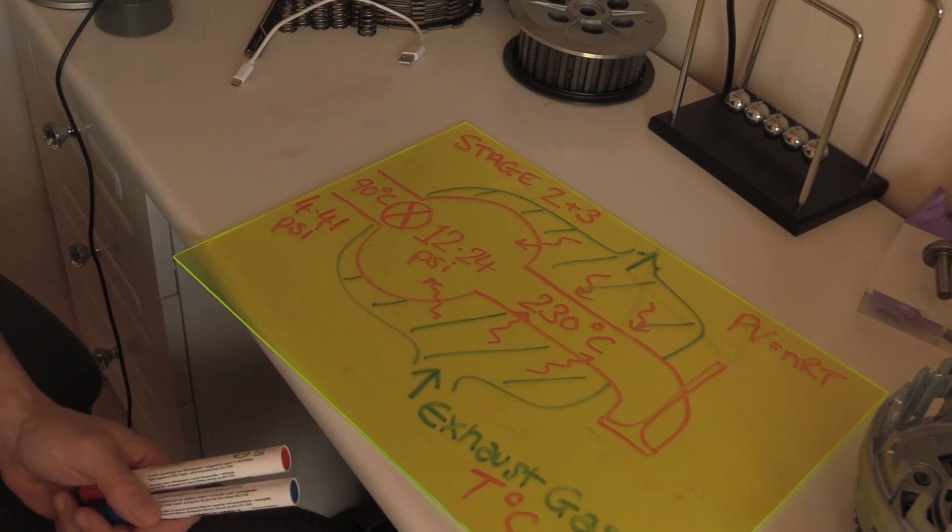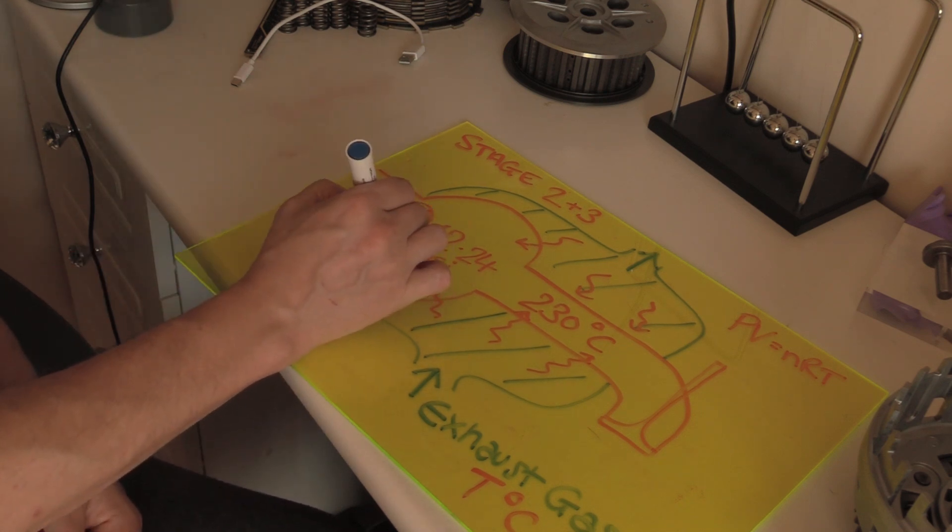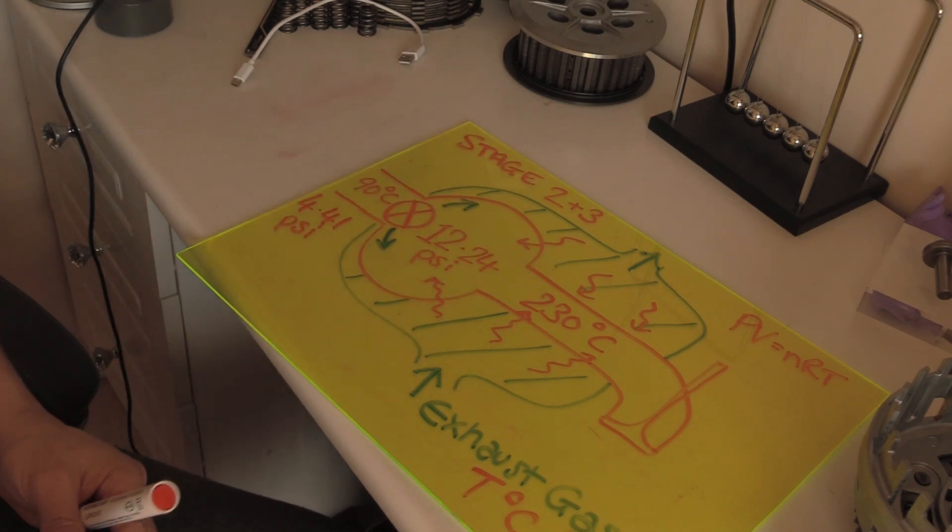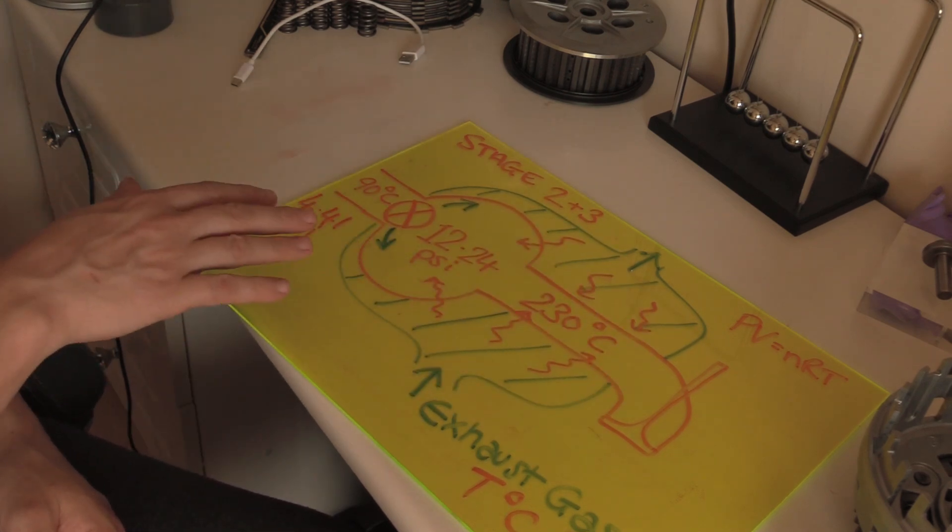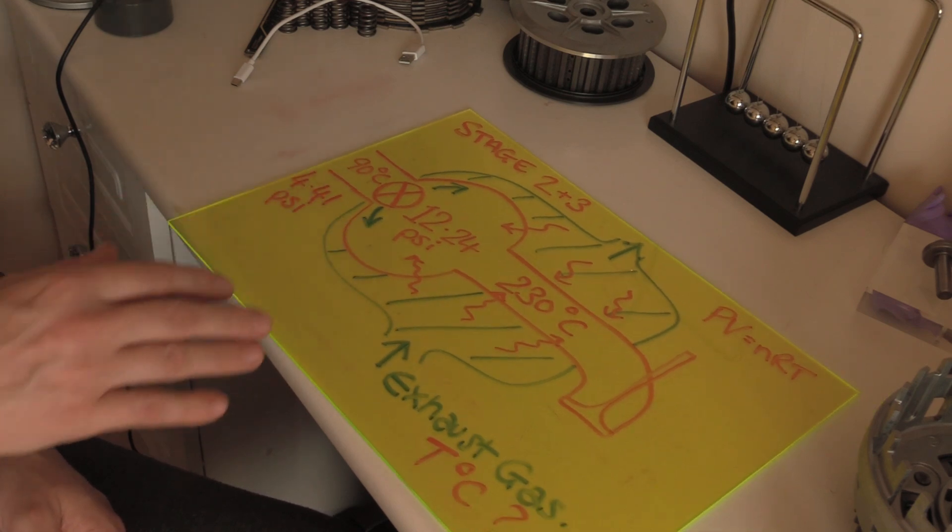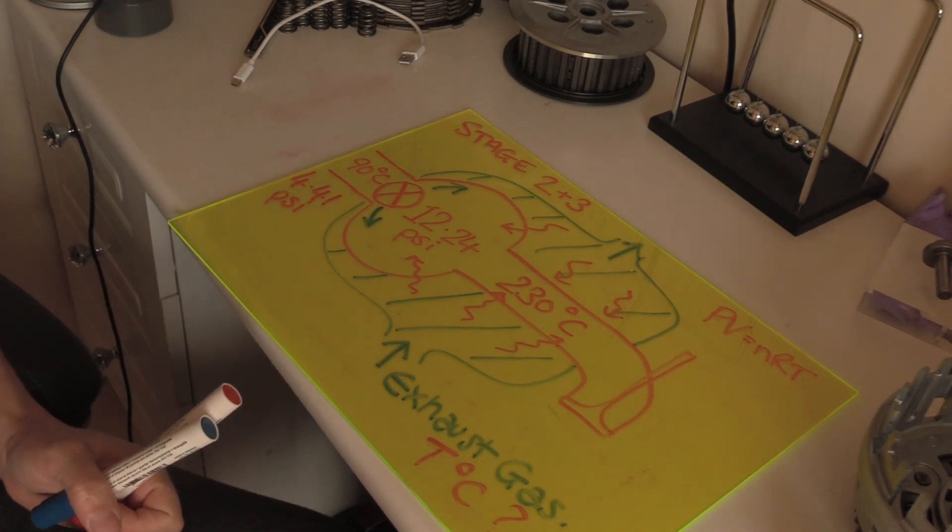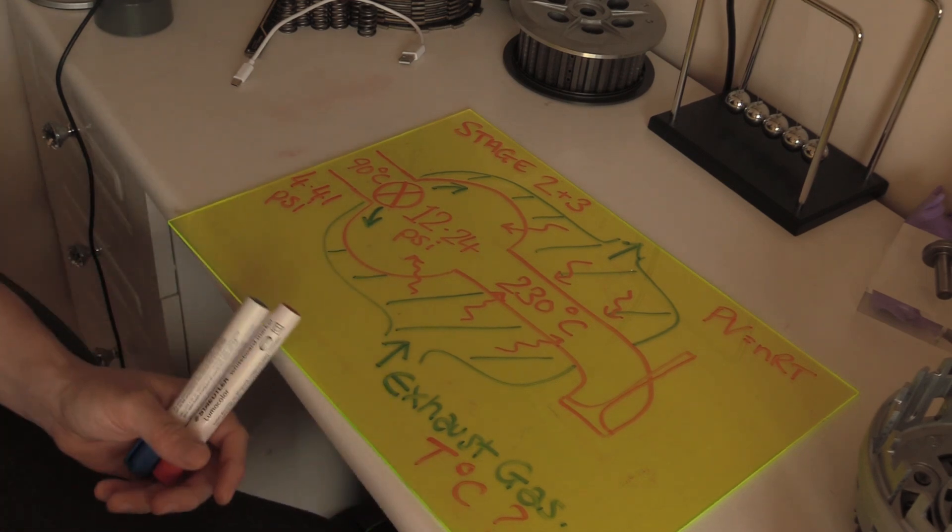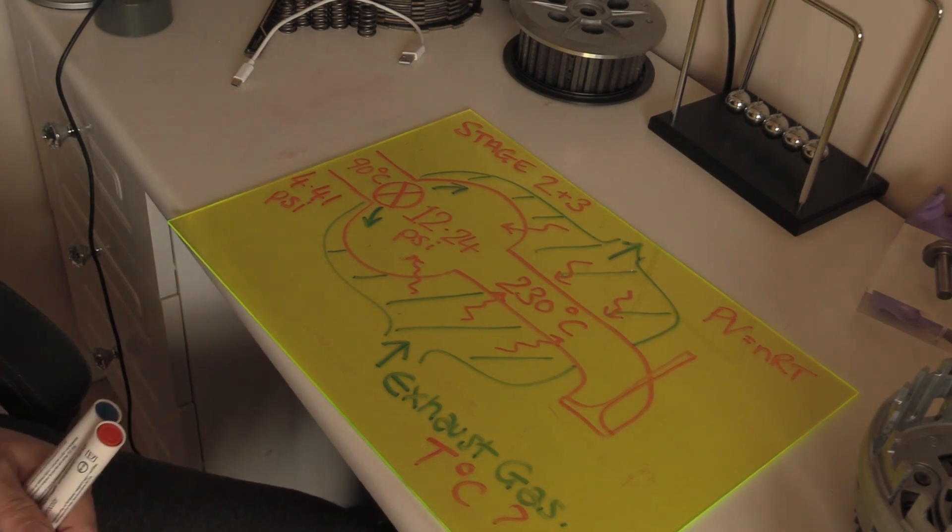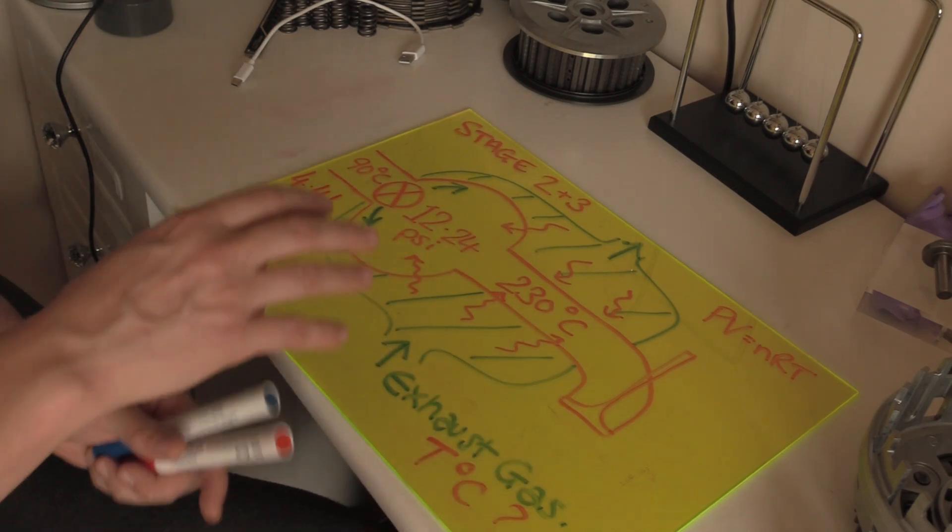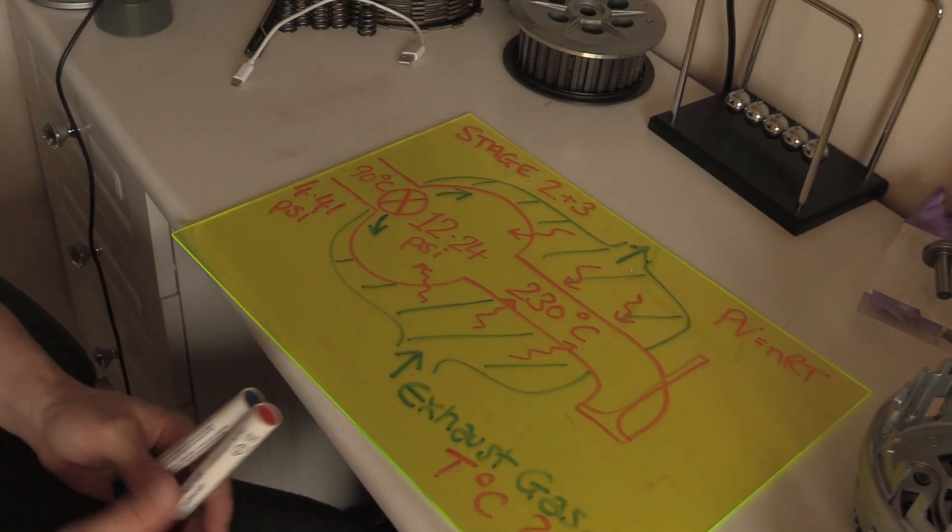So the way impellers work is that you are trying to impart enough momentum, in a sense, to your intake to stop it backing out. Let's hope this holds steady, and this is the peak, because 12 psi means that the turbine, she's going to have to really work to do this. It's not that kind of pressure. I don't know what turbine, I don't know what the specs are, anything like that. So we're just going to have to say, yes, this will be adequate enough to act as a check valve. That's all I can say there.